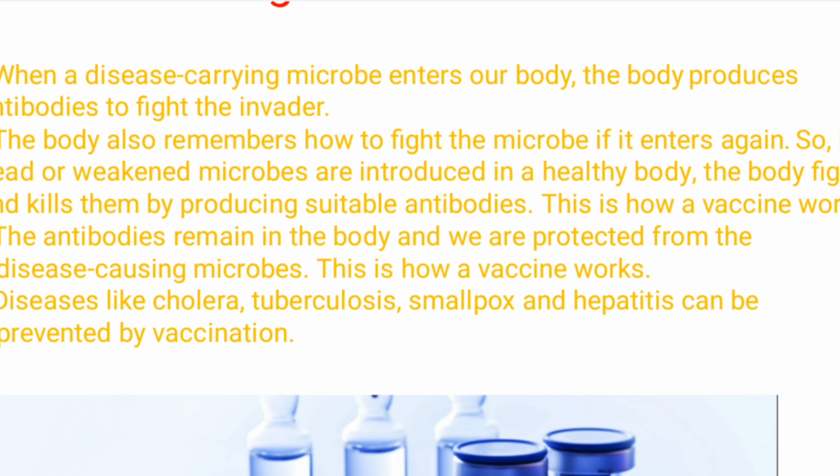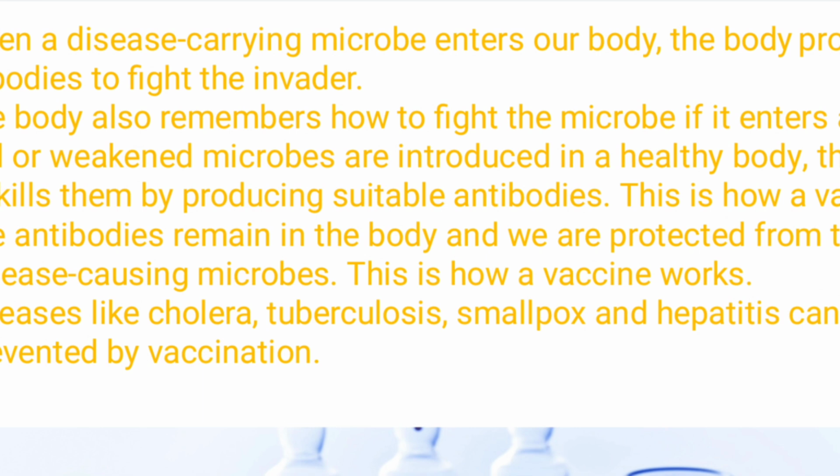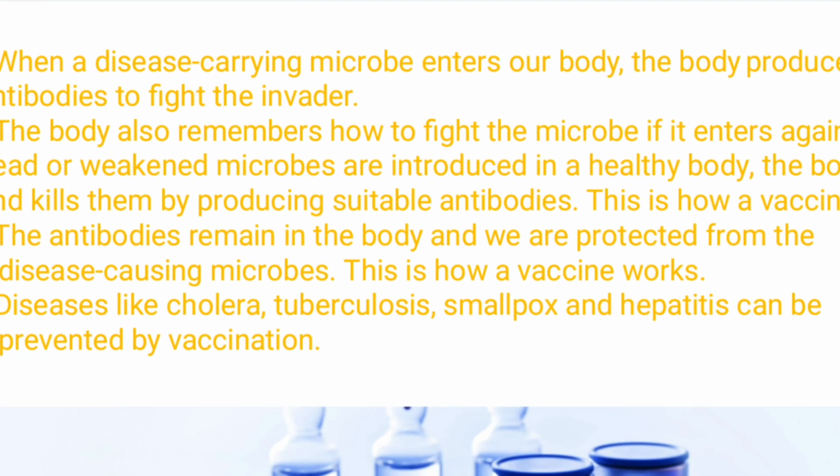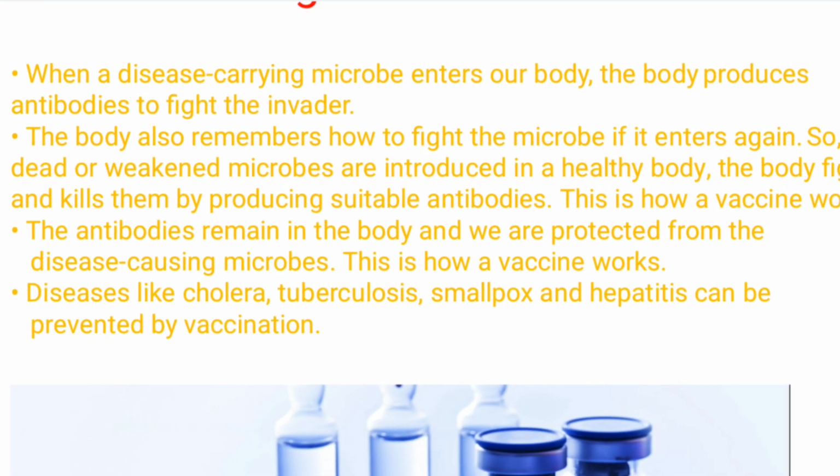So what is a vaccine actually? It is a solution which contains dead or weakened disease-causing microbe itself. The antibodies remain in the body and we are protected from the disease-causing microbes. This is how a vaccine works. So these antibodies which are produced against a specific disease remain in our body for lifetime, and when the next time the microbe enters, then they fight with that harmful microorganism.